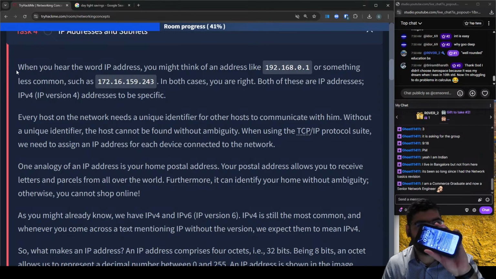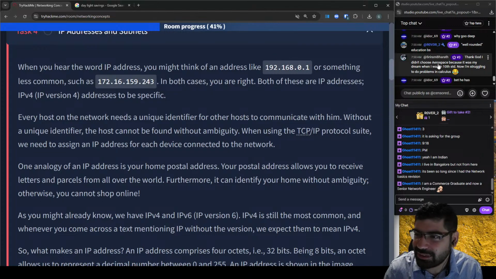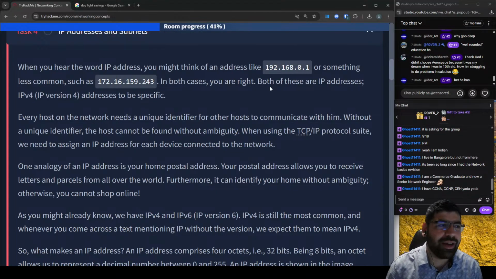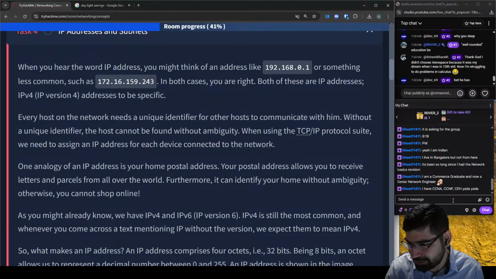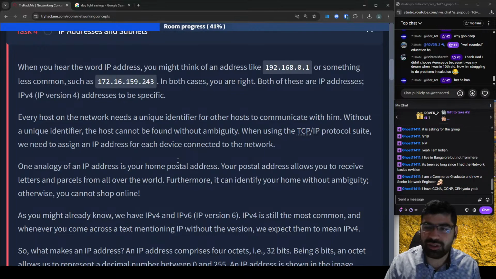I got a bunch of messages on my Teams, so I have to go now, because it was my dream when I was in 10th standard. Now I'm struggling to do. Dude, it's crazy, man. How adulthood works, and these things, CCNA, CCNP, CEH, yada yada yada. Oh, nice. That's awesome. Dude, network engineer is one of those jobs. If you have CCNA, you have so many job opportunities even when the time is down. So it's really good you have that, man. I need to get some certification so I can get jobs. Simple.